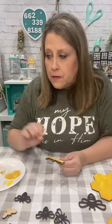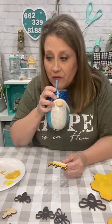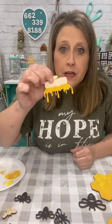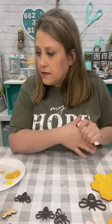Somebody says I'm frozen. Am I frozen? I hope I'm not frozen. So there's the honey pot. I hope I'm not frozen. Okay, somebody tell me if I'm frozen. Hey, Robin. I know, they're so cute. Okay, I love the bees. All right, so that's still drying.